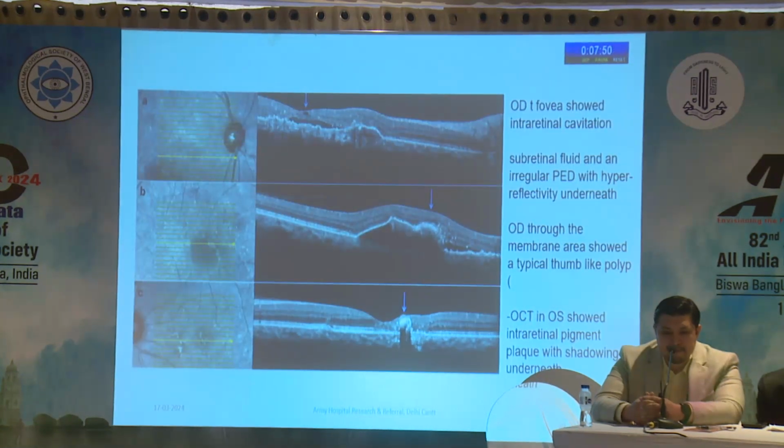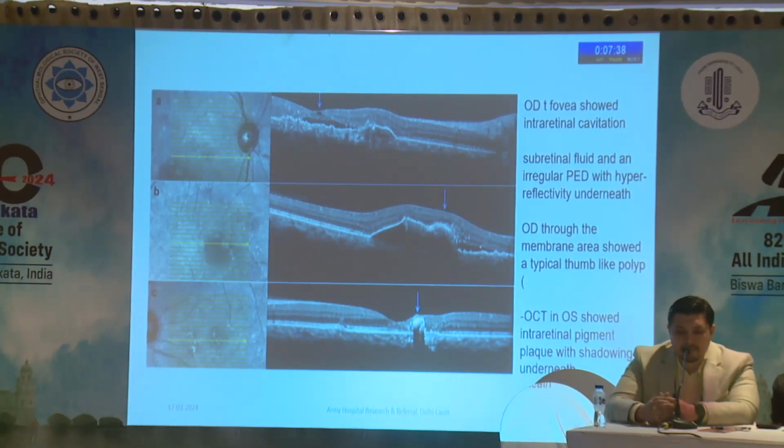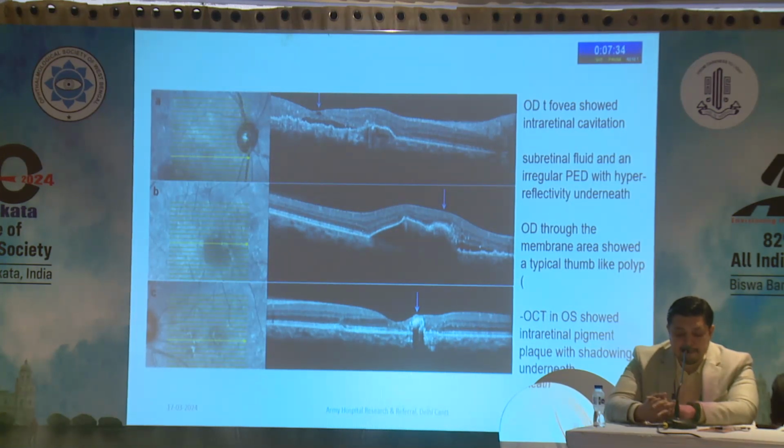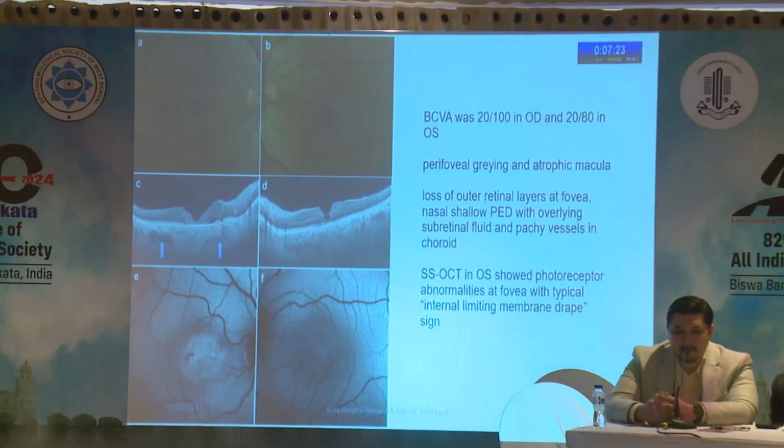Now second case is that of PCV with a mactel. So this is an even more confusing picture. So you already had a macular telangiectasia, and now you have a PCV in the same case. Why did we call it PCV? Because the choroid showed classical pachychoroid appearance. We have gone ahead and published about macular telangiectasia being associated with pachychoroid also. So here OCTA comes to your rescue to diagnose the disease.